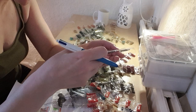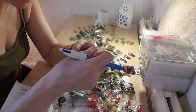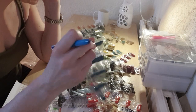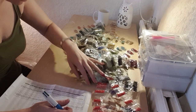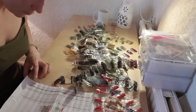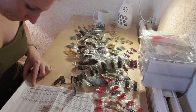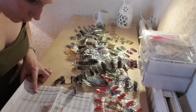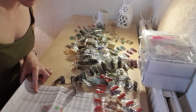So I'm going to have a look in my stash to see if I've got 3808s anywhere. If I have, I won't even bother the seller. If I haven't, I will send them a message. It's so disappointing, isn't it, when you do your inventory and you don't have enough drills. But yeah, so leave that with me and I will come back with some feedback of what the seller says.